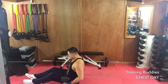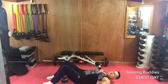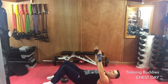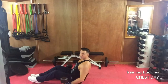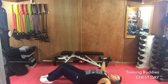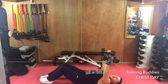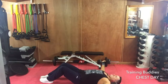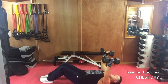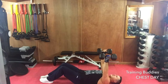Go from the side this time, a little more angle. Sit up position, feet close up behind, keep your core tight, put that stretch in the chest. Get your hands out nice and wide, touch your elbows to the floor. Here we go, all the way down, big stretch. Be aware of your spacing. Enough room to fly right up to the sides with these. And I've gone kind of heavy with these. Okay, we want to put some stress on that chest. All the way down, and drive all the way up.